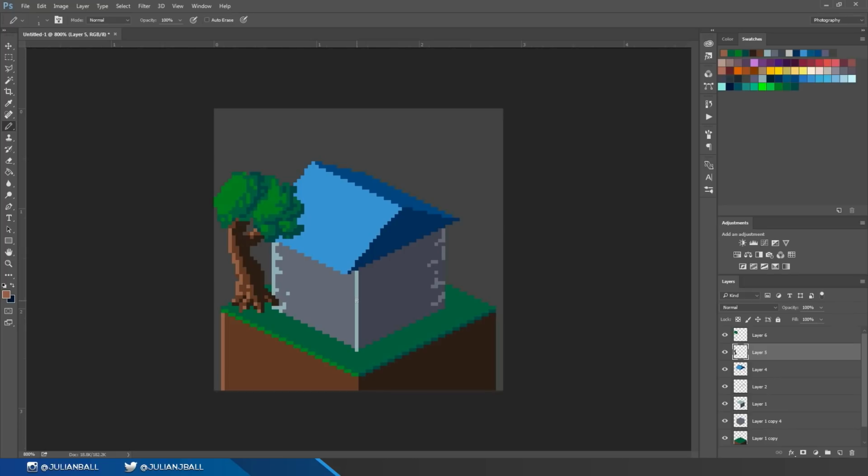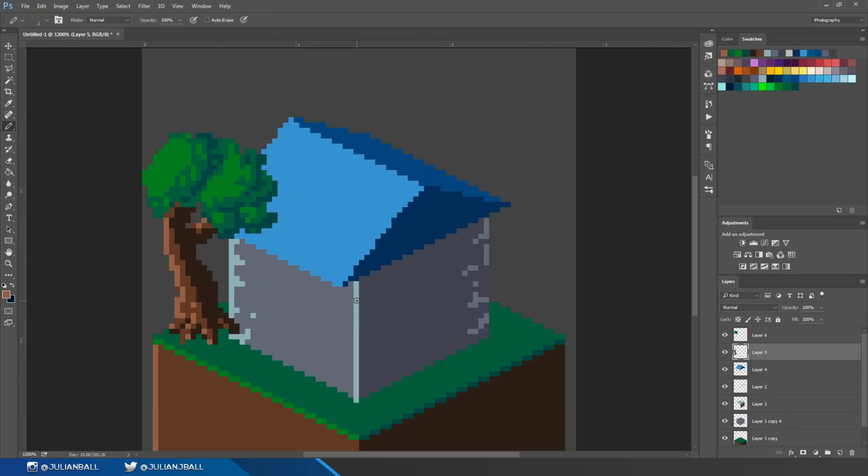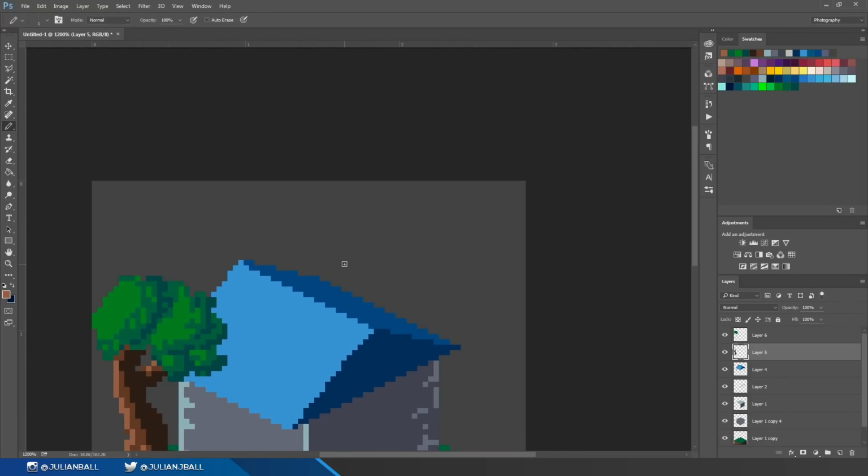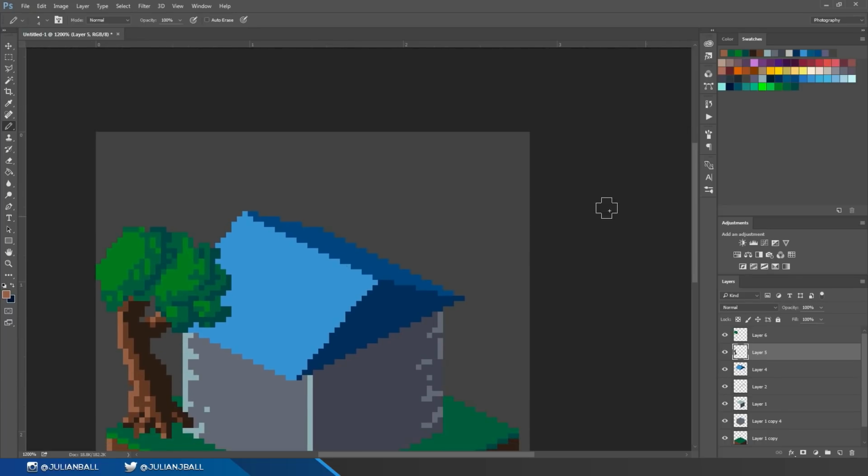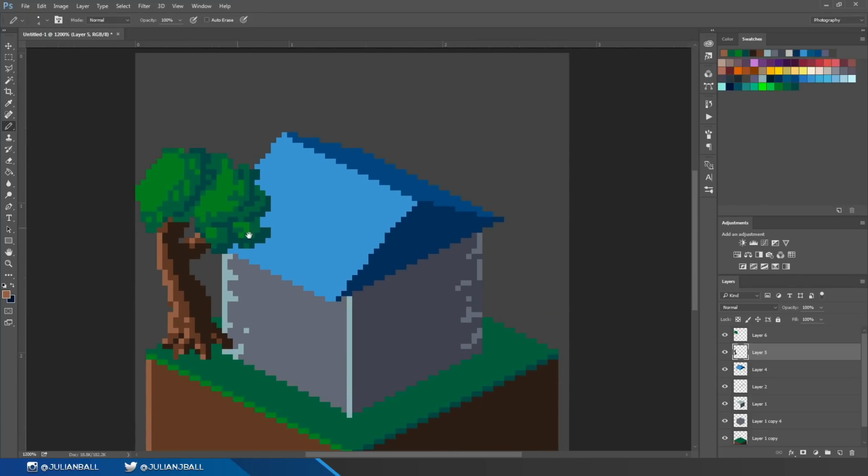And then just quickly before I wrap this up, I'm going to give you a little tip as far as choosing those colors. Something that can look really cool to maximize that retro pixel art look and make your color pop a lot more. You may not have noticed this because you might be using my color palettes, which already exist. But if you change the hue of the color, depending on if it's a highlight or a shadow, it can really make it pop. So this tree is a perfect example.